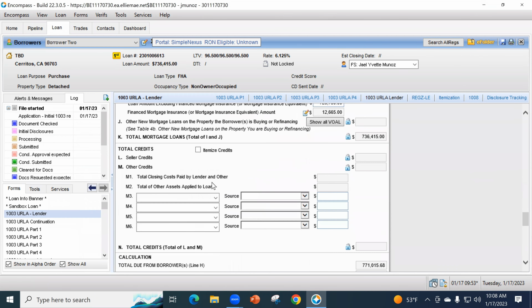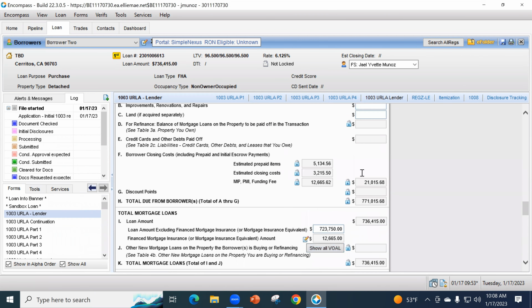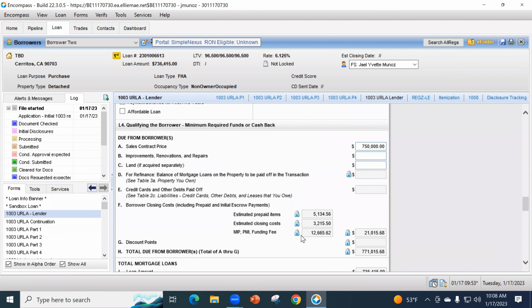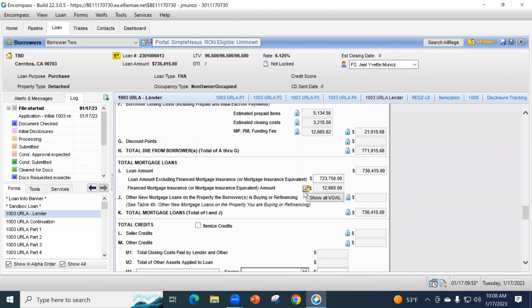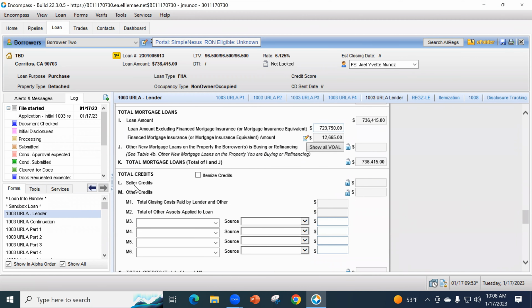And then if you do have any seller credits, so the rest of the stuff, you guys don't need to complete this section here. But if you do have seller credits, that will be in this section here. So let's say the seller is going to credit us some money to buy down the rate. Let's put 20,000. So this is where you guys would put your seller credits, and you're letting us know that you are aware and that, you know, we're either going to get an amendment later or it's already on your purchase agreement that they're going to get a credit.